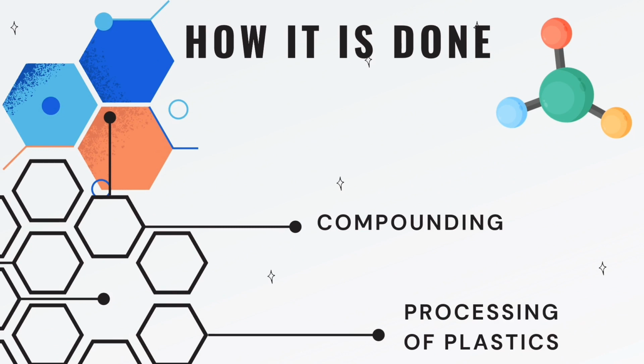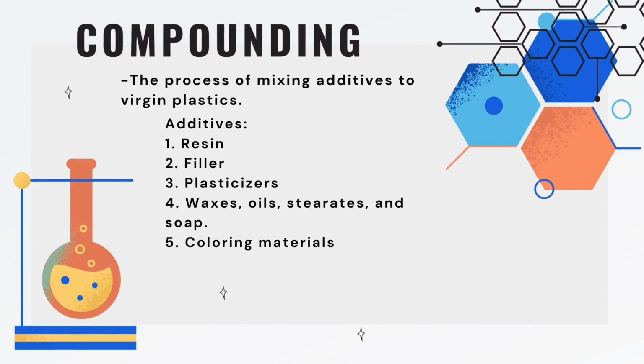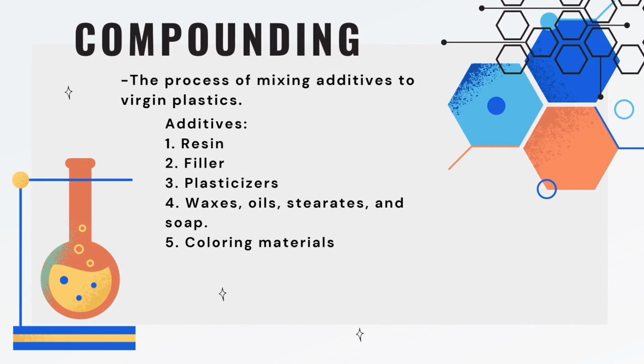Proceeding to how plastics are made, first we have compounding. This enables modification of plastic properties in order to fulfill a specific requirement. It is possible to change the conductivity or its flame retardation property. In their base form, they are mixed with additives to enhance their properties. Such additives are resins, which I told you earlier is the binding constituent that binds all the additives together.